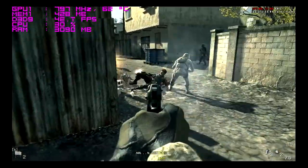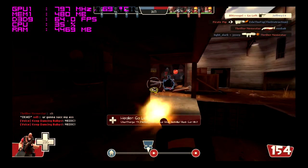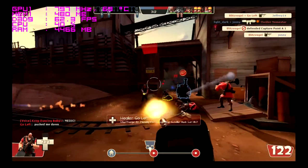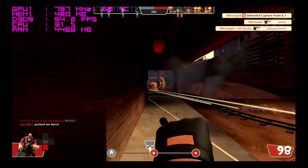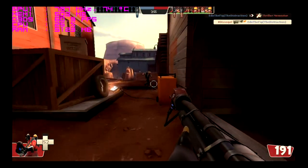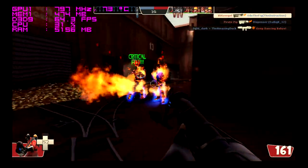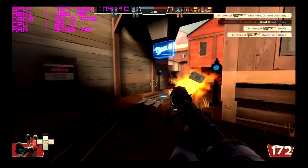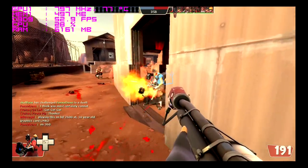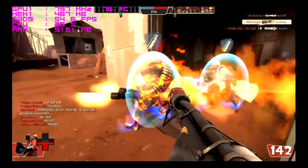Team Fortress 2 runs absolutely fantastically. This is another game where we can crank most settings to max, as long as we skip anti-aliasing and lay off higher amounts of anisotropic filtering. This keeps gameplay performance fast and fluid, even when the action is hot and heavy. It's not entirely surprising given the Source engine, though TF2, like other Source games, has seen some graphics improvement since its first inception in 2007.